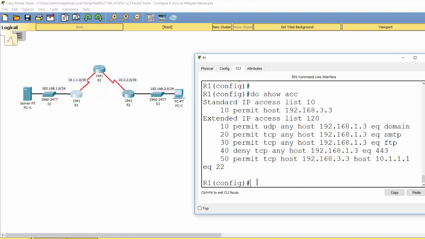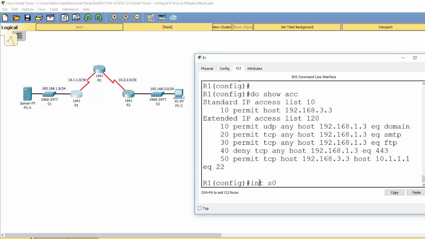And step 3, apply this access list to an interface. So which interface can we apply it to? As you can see, we should apply it as close to the source, so we should apply it to the S0/0/0 of router 1.